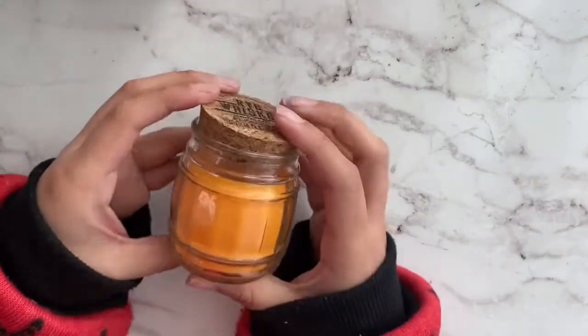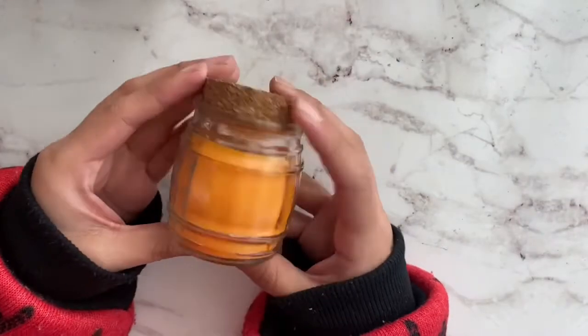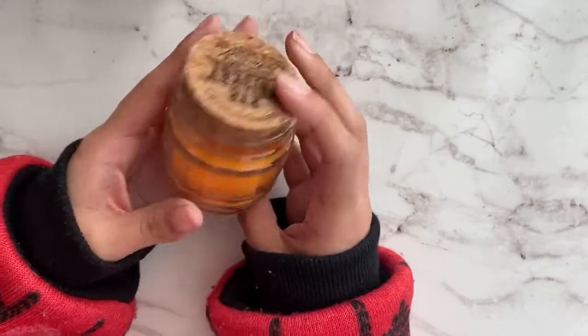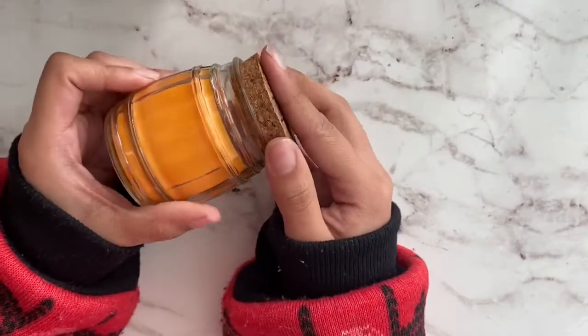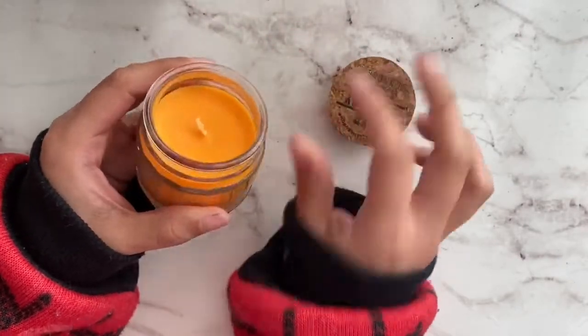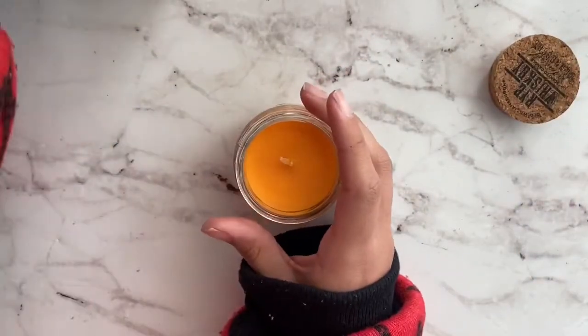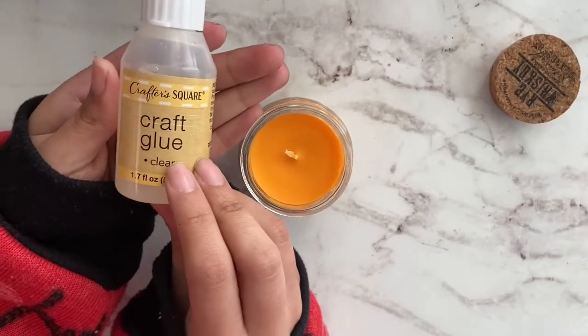Okay, let's get started. So I saw this candle at the Dollar Tree and I really loved it. Ever since I first saw it, I was like, I have to make something out of it. It was the perfect color for butterbeer, and I thought the shape of the mug or the cup reminded me of some cups that we have at home where we like to drink stuff.